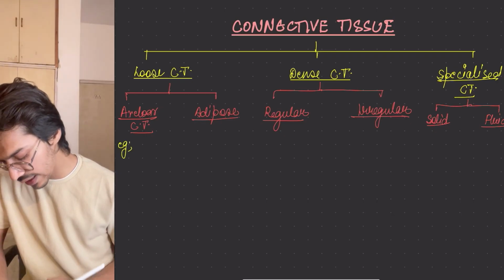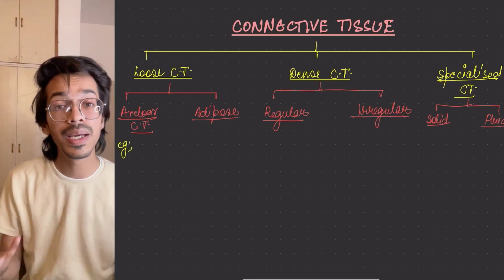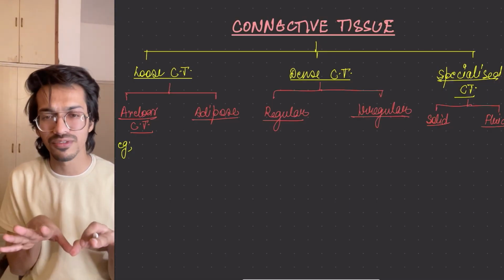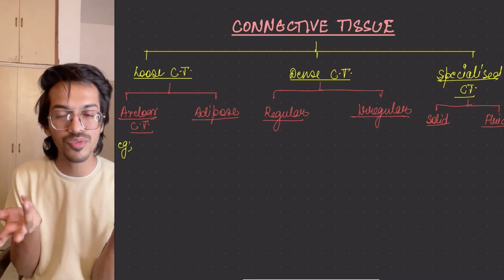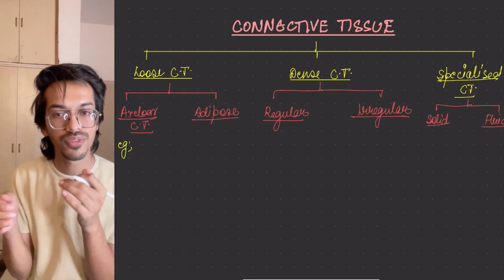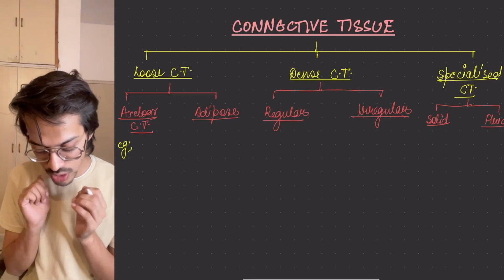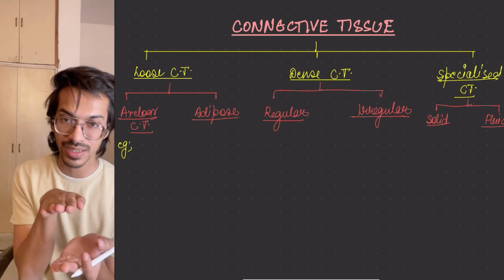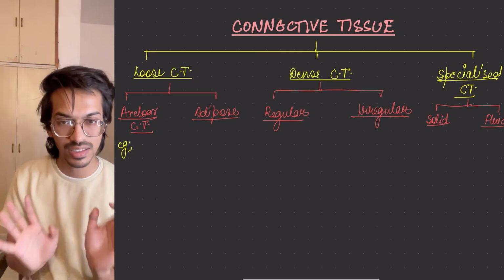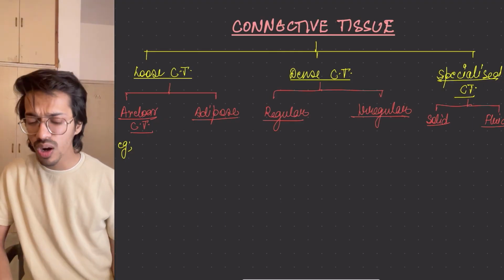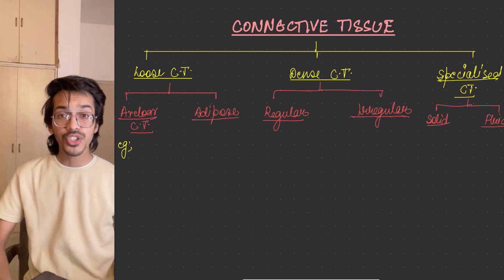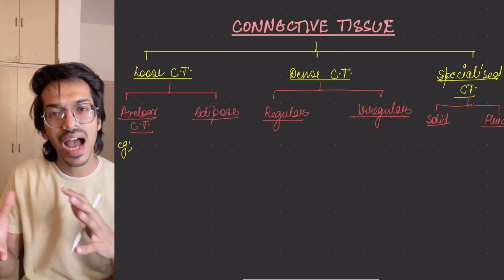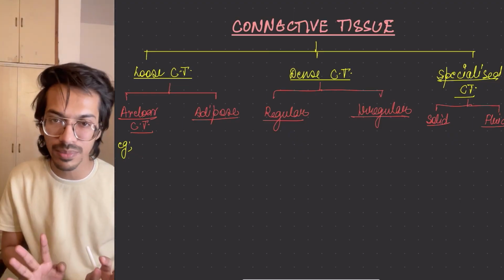The areolar connective tissue is present beneath your skin. This loose connective tissue is present beneath your skin, first of all, and it's a connective tissue, which means it connects two different tissues or two different organs. So in loose areolar connective tissue, this is present in between your epithelium and the muscles, so the connecting tissue. And always remember, in your connective tissue, three things will be present, meaning three different types of compositions, and it's either present, absent, or the types keep on changing.